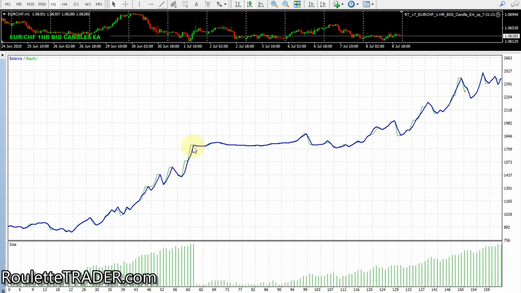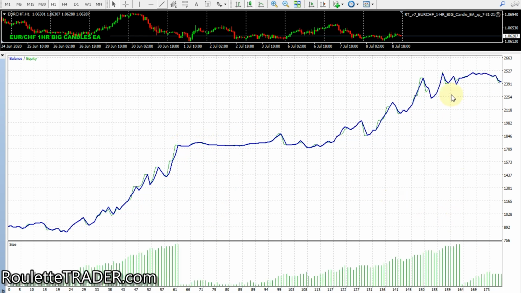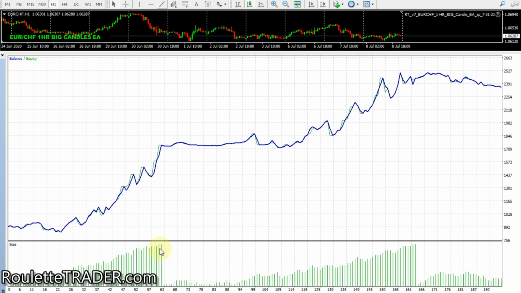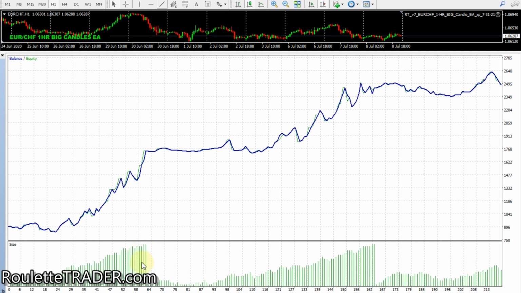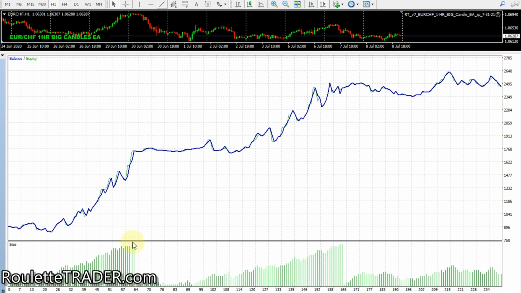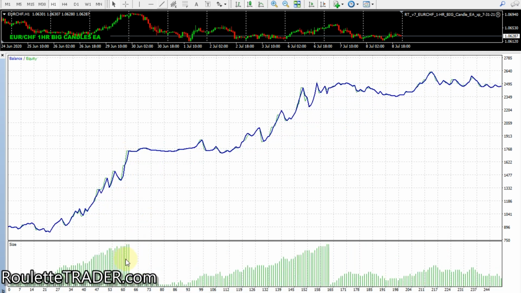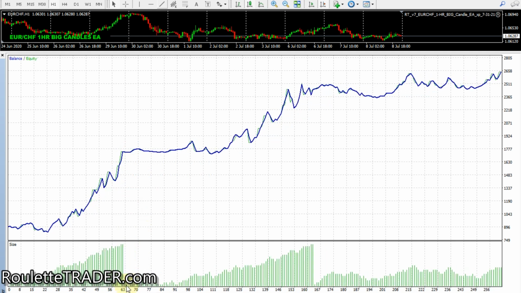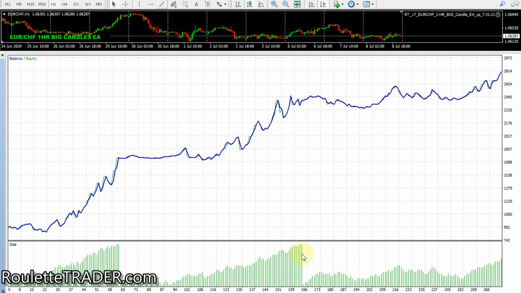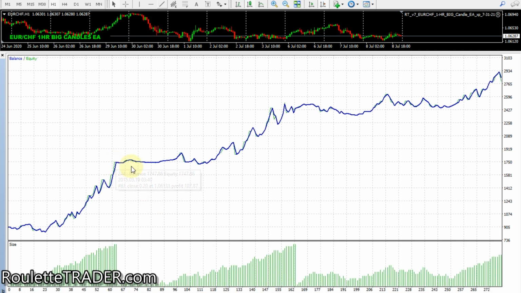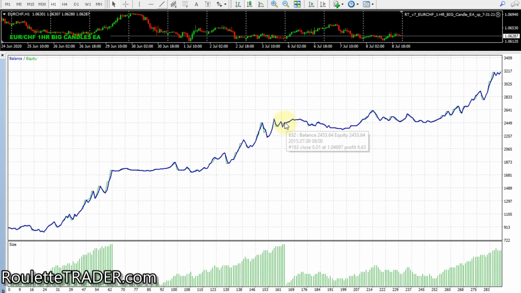Here a 20 unit cycle has been reached. Here's another 20 unit cycle target where you see this big drop in lot sizes back down to 1 unit. That means a cycle target has been hit, and it's resetting the cycle at 1 unit. So a lot of profit is made during these 20 unit cycles.